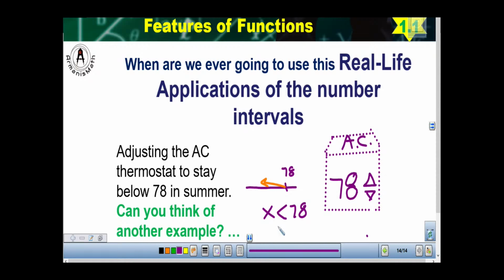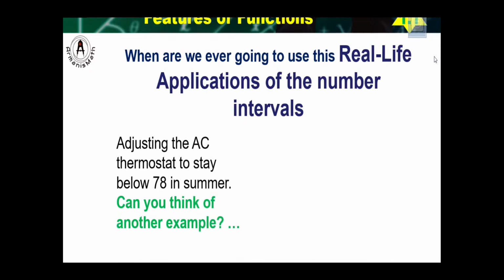And if a few of your folks have set this to be within a range, like programmable, for example, you could go less than 78, but you can't be freezing. So maybe you want it to stay at 70. It will not go below 70 and not above 78. And if you're going to be facetious, you actually could put it like this: when it's exactly 78, ding, the AC would go on and start cooling things down. Exactly 78. So you still could use that in real-life applications.